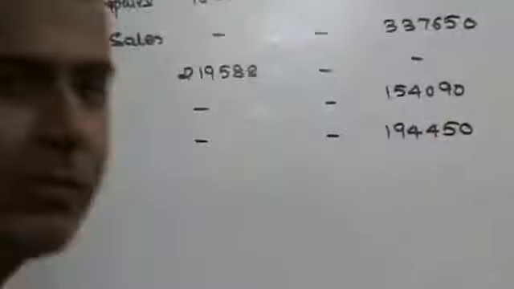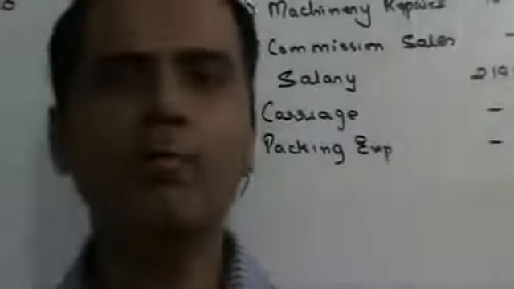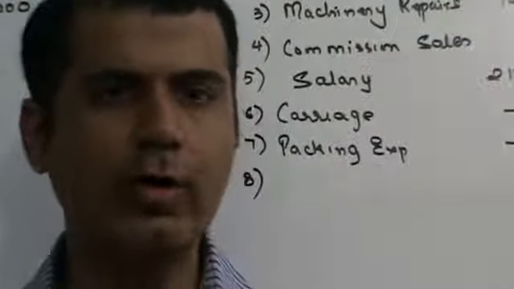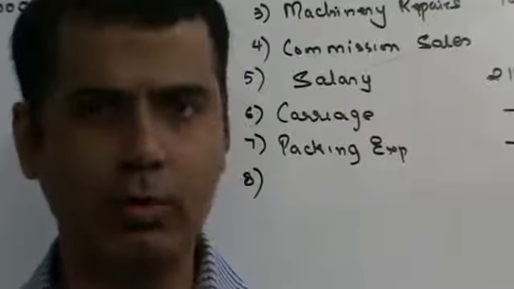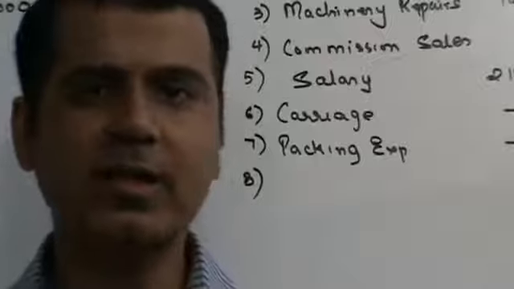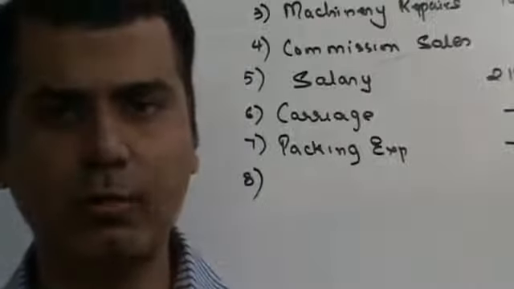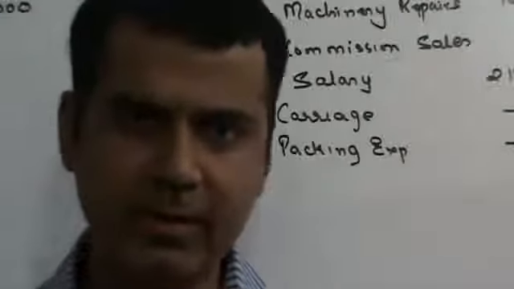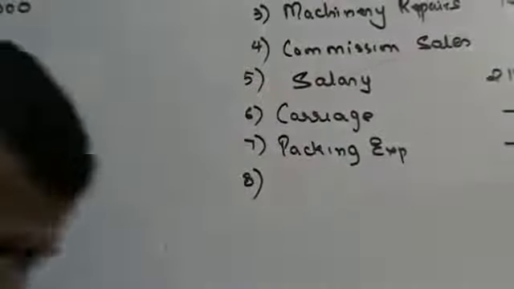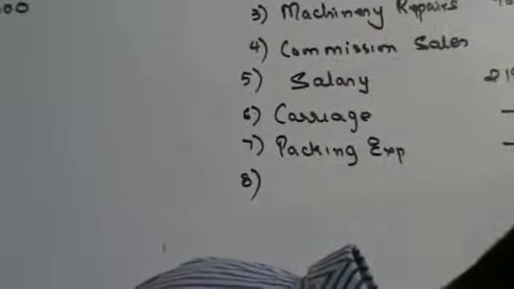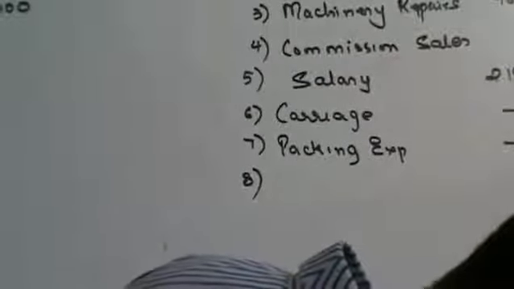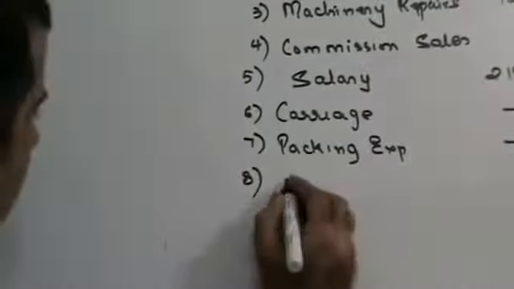Then you have bank interest. Another thing: like how purchase of assets is not recorded, similarly finance expenses are also not to be recorded in the cost sheet. So purchase of asset and finance expenses are not to be recorded in the cost sheet. Fine, do we get this? Bank interest will not be recorded. Then you have factory electricity.